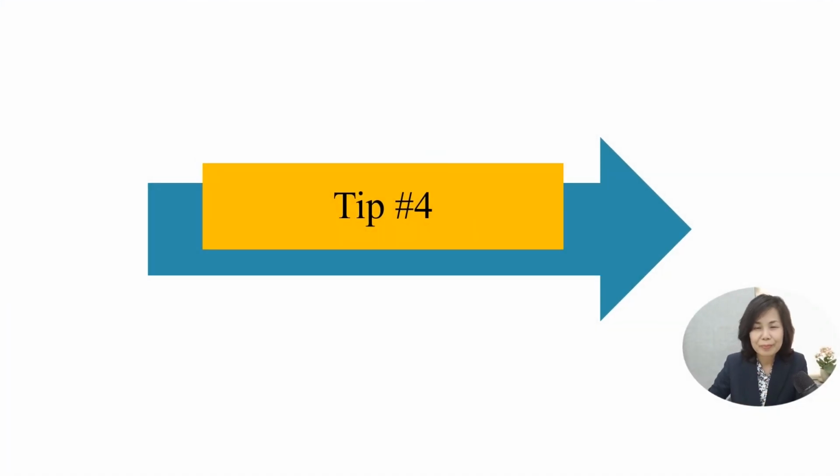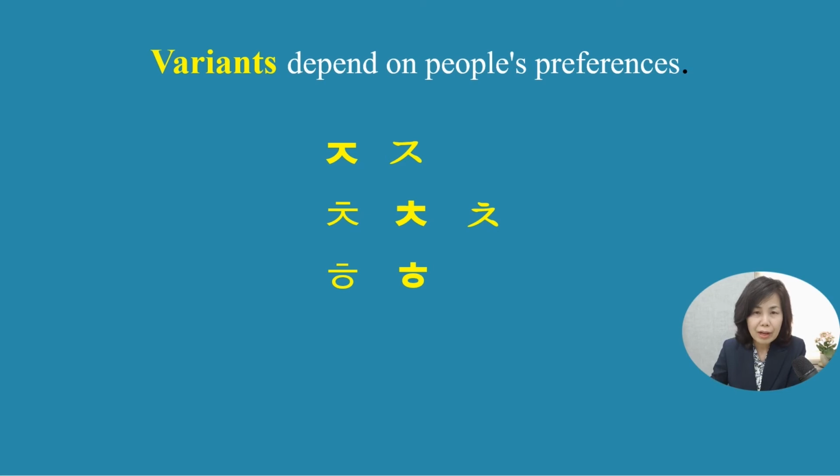The fourth tip. Later, you can see different types of letters in the case of J, Ch, and H. This is on the top. This is a horizontal line and a vertical line. And also, look at the bottom. It's slightly different. Yes, but it doesn't make any difference at all. All these variants are one letter. It's not print and script or capital and small letter as in English. There is only one type in Korean. So it just depends on people's preferences.